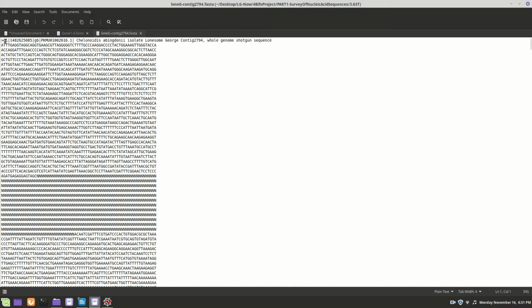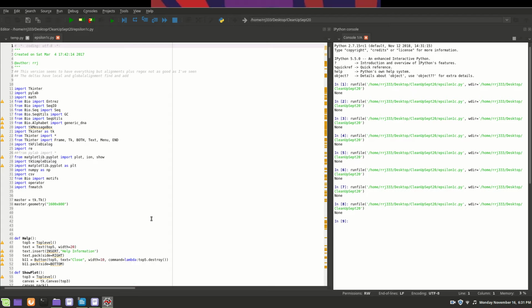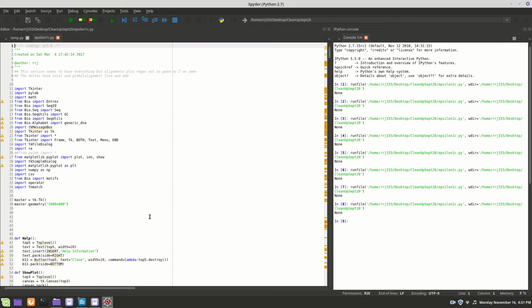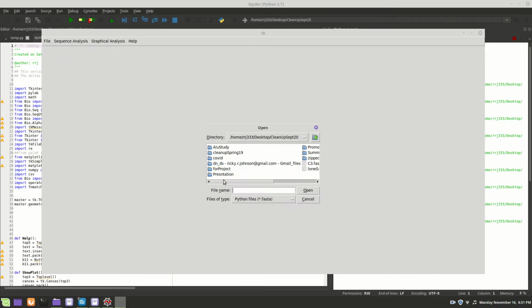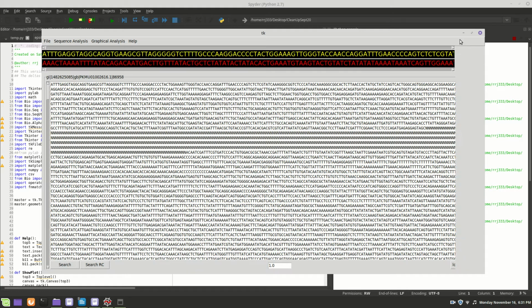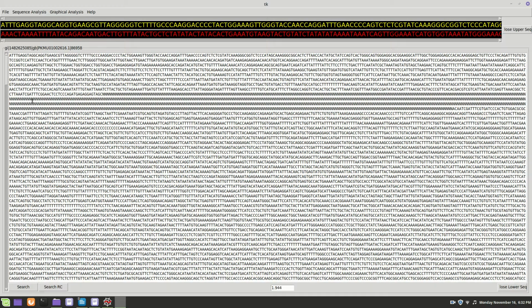All right, so the first thing to work on is how did I find those 4? So I'm going to go to this program. This program is very similar to the DPath program that I showed you in class. It's a little better, but you could use DPath in very much the same way that I'm going to do here, except DPath is only going to have one color of letter, and I'm going to have multiple. So I'm going to open my program here. And I'm going to go to Lonesome George and open up the FASTA file. And what it does is it gives me a nice graphical view.